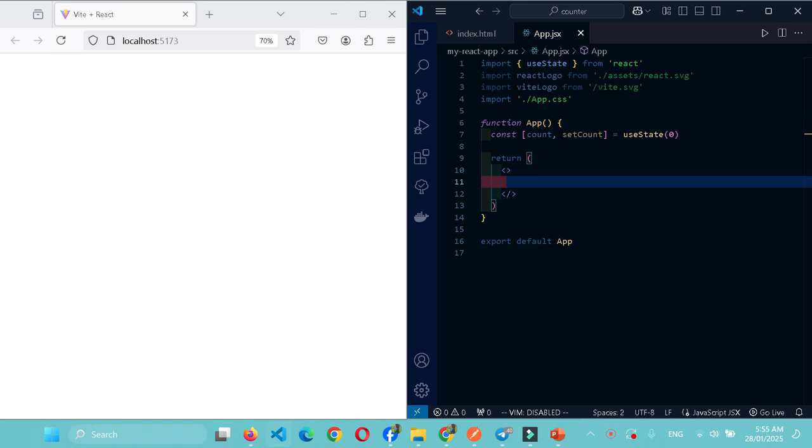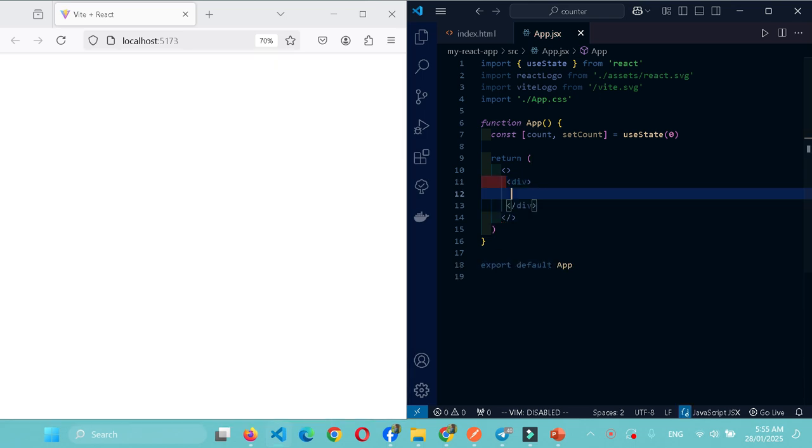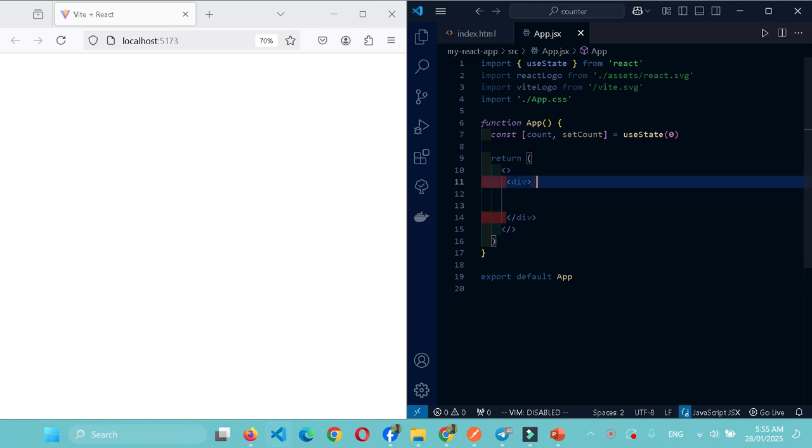In my application I want two buttons. Okay, first I create a div tag for the whole container, a div container. I will give a className for this, btn-container.